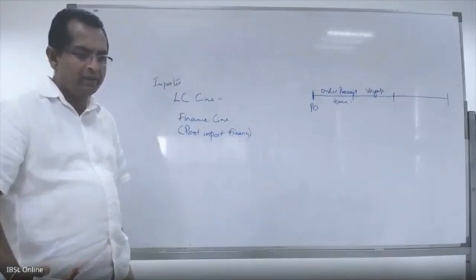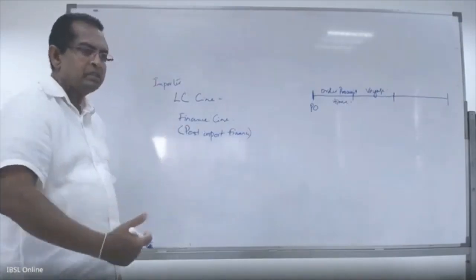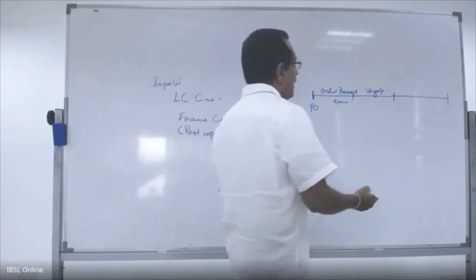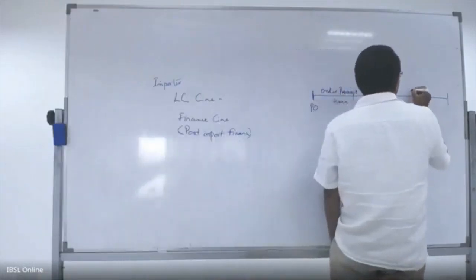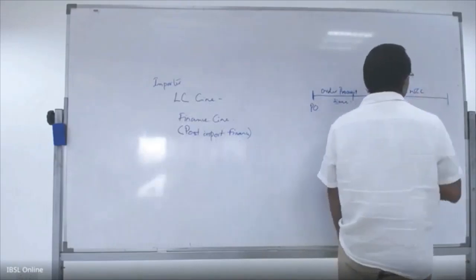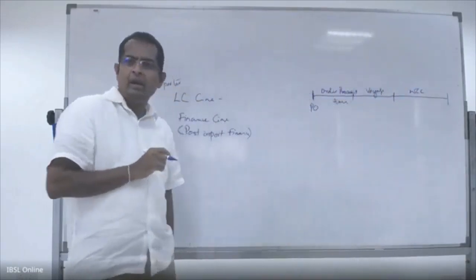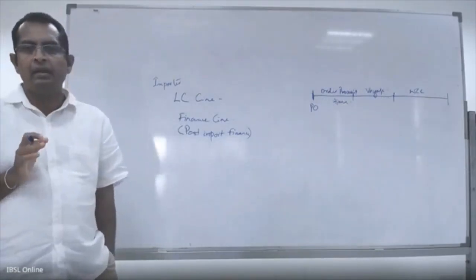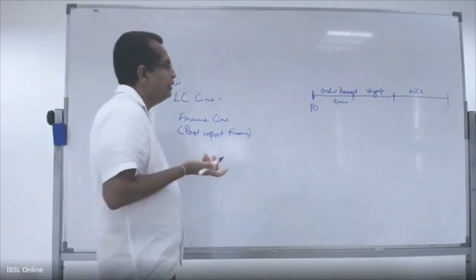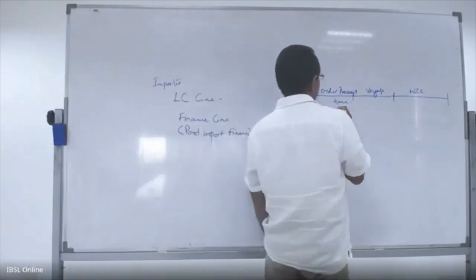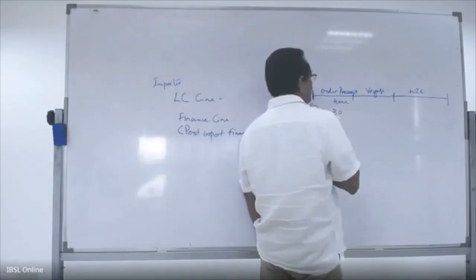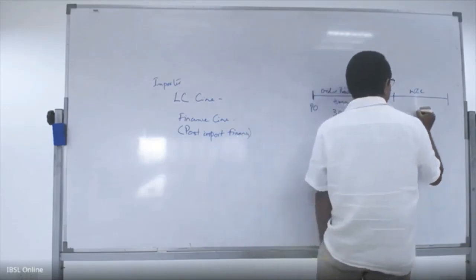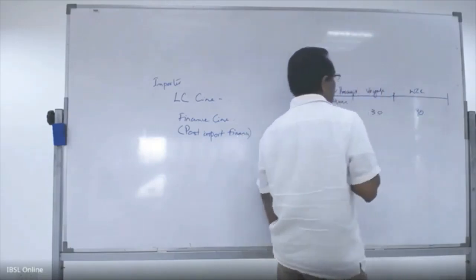We hold goods in our stock, we manufacture, we sell, debtors and all those things. We have working capital cycle. I think we didn't do working capital cycle yet. So we say there is another time period. Right? So what we do, we say order processing time is 30 days. Voyage time is 30 days. Working capital cycle is 90 days.